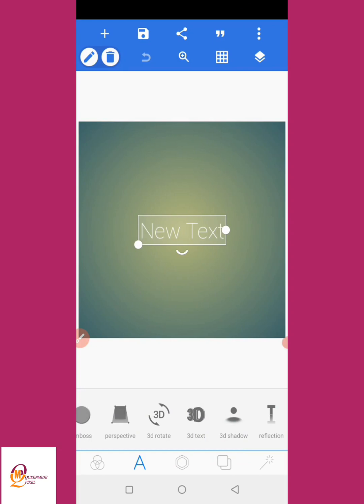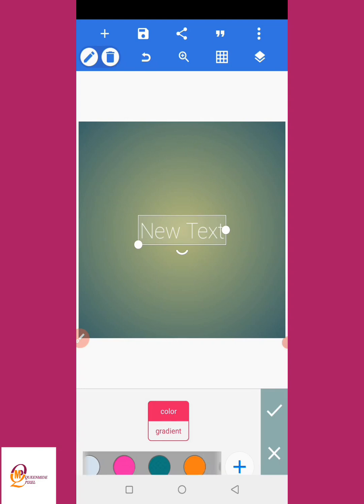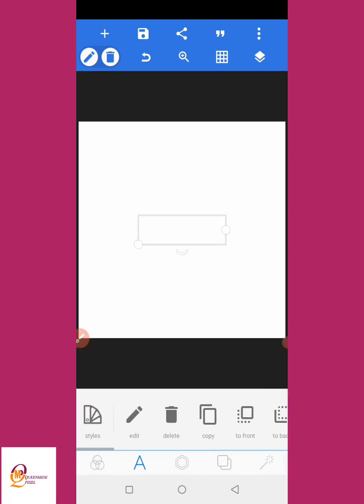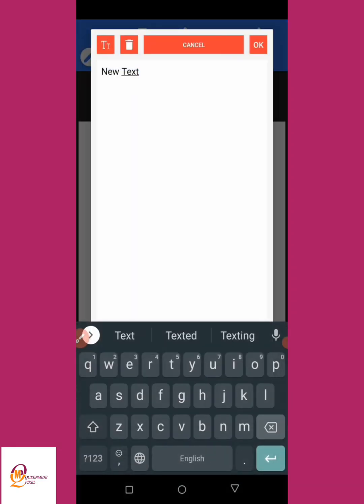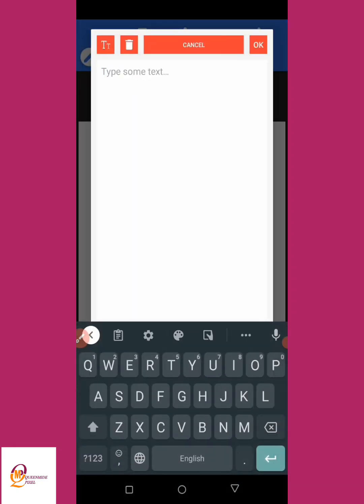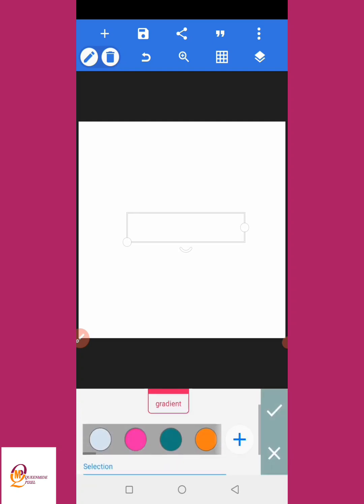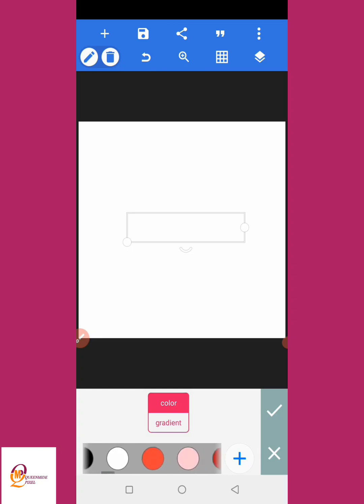First thing I'll be doing here in our default page is to change my background color to white. Then after changing the background color to white, I'll go and insert the text I'll be using. So I will type in Koimide. After typing in the text, I'll position it well. I'll give it one of my brand colors as the color. Yes, exactly this color. Then I'll click on the mark.